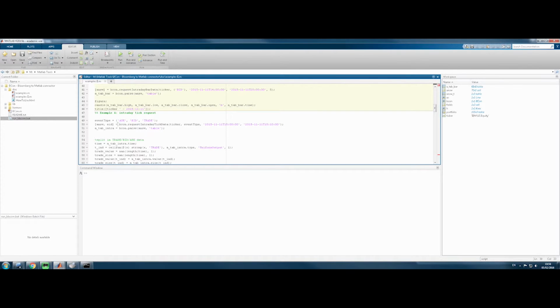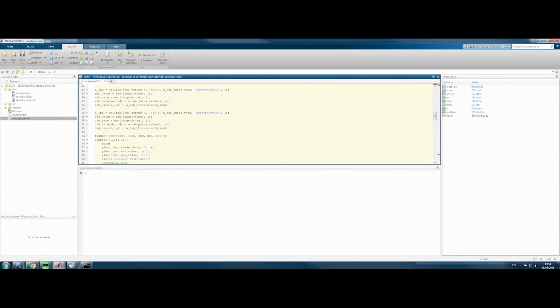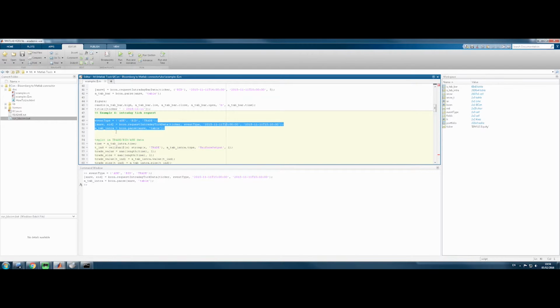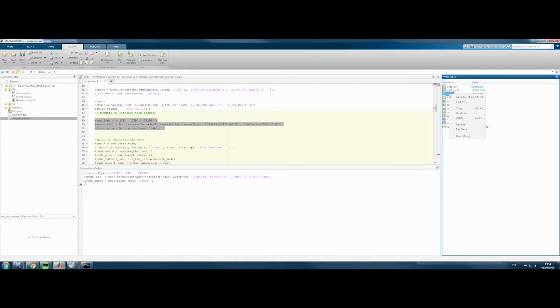Another terrific feature is the intraday tick data request. It allows you to get tick data up to 140 days in the past. In this example, we obtained 10 minutes of tick data of the 11th of November in 2015. Together with some more simple MATLAB code, we have a powerful opportunity to analyze high-frequency trade data very efficiently. Dealing with high-frequency trade data usually comes along with a huge amount of data. Alone, this sample contains more than 1,600 data points.